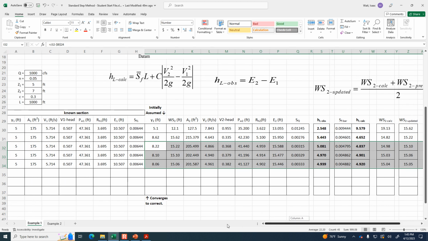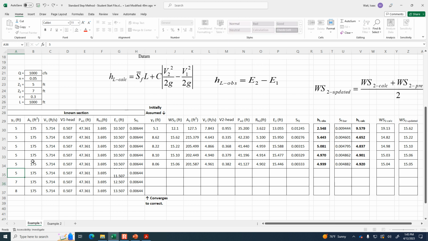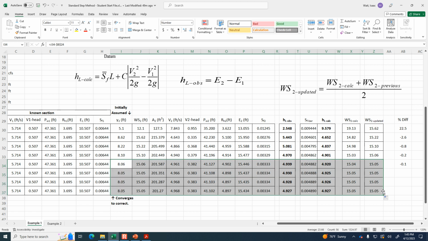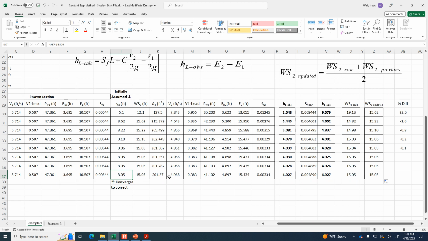8.06. Okay, I'm going to have to take these constants down a bit further. I want to make sure that it thinks it should start counting upwards for the depth. So all of these need to stay the same. All right, drag that all the way down. It certainly converges. You know, the depth 8.06, 8.05, 8.05, 8.05. So this is the correct depth. The water upstream, where it had moved to a rectangular channel, the water depth is 8.05 feet.